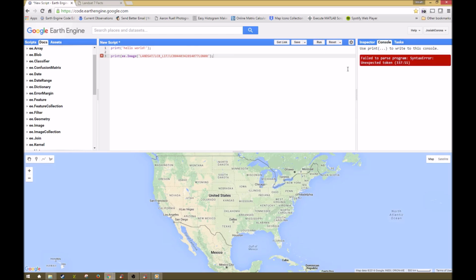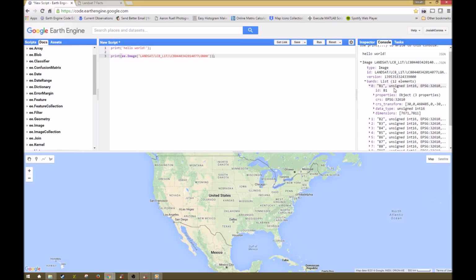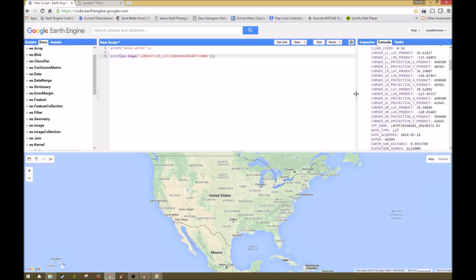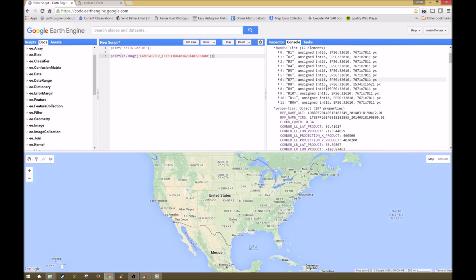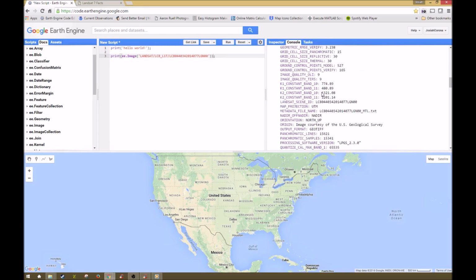So we're going to run this. We'll be able to see that it prints out the data for this image. It allows us to see what it is, an image. It gives us an ID. These are important. These are just what we were talking about. It gives us the number of bands. So these are the bands we were talking about before, and it'll let us know the properties of these bands. I know this looks like a lot, but some of these bands we work with, some of them we don't. And then this is just a whole lot of other data that's important when performing different band math. We're going to get into that, and you'll see why this is important.